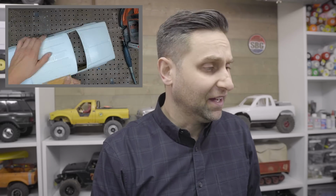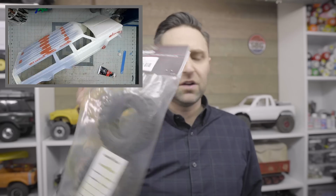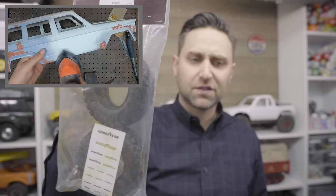There's a lot of things that I want to do. Notably, it would be really nice to do an interior, because maybe this truck is meant to transport surfboards or something. I don't know. We're definitely going to change out wheels and tires. We're going to get it a little bit lower, a little more stock-ish looking. I think I'm going to do the RC4WD Wrangler Duratrax. It's a nice small 1.9 tire, so that'll scale to an 18-inch wheel. RC4WD do make some really great stock XJ wheels. They're out of stock, of course, but I think they would look really slick on this build. I'm going to try to get my hands on 3 sets of them. Anyway, that's sort of where the project sits right now.